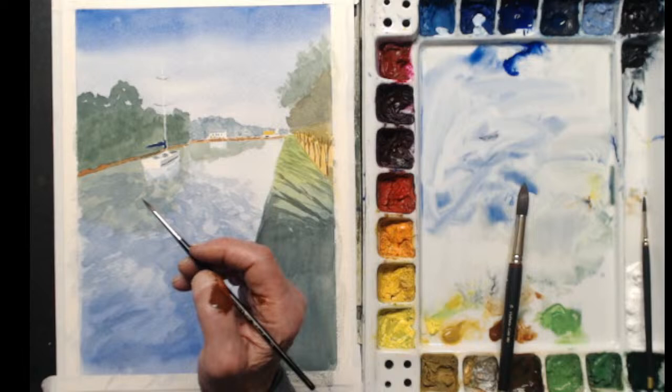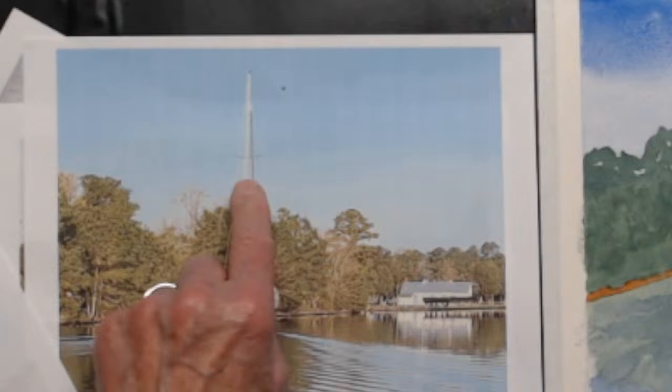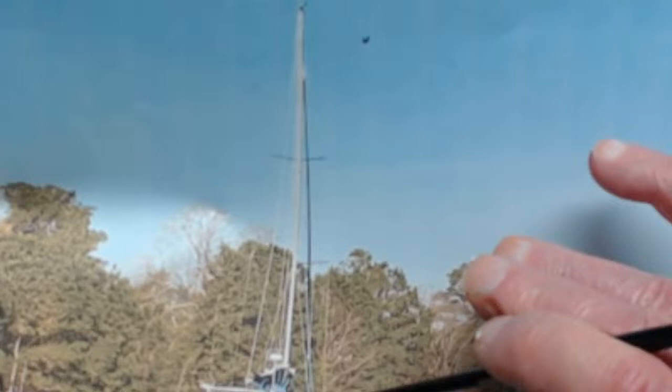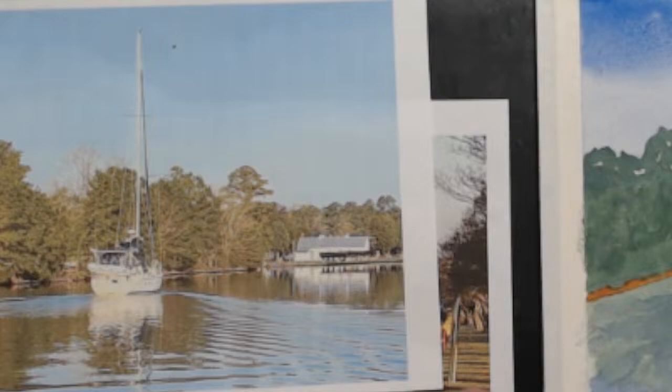Let me show you a close-up of that photograph, okay? One more time. You see the rigging up here? There's two fine. Let me bring up a close-up. Part of the rigging lines here, and there's this blue, that's the sail. That's the forward sail, which is closed up into a roll when it's not deployed. So what I'm going to do is bring that down, and it comes from the very top.